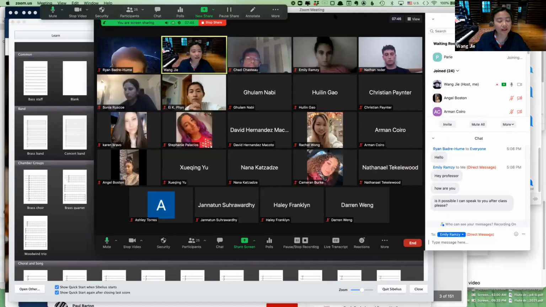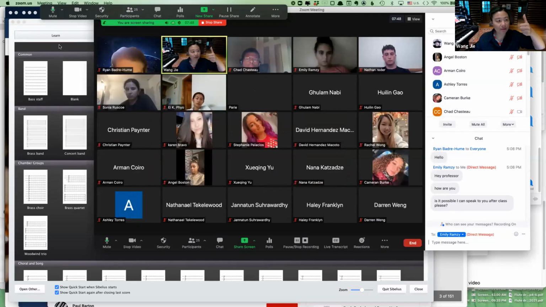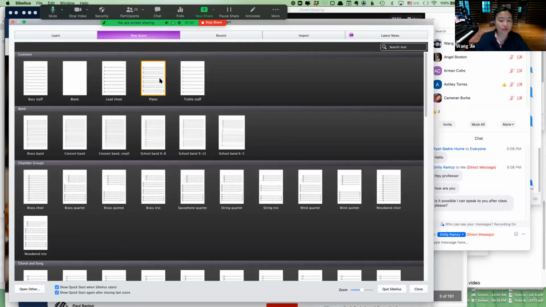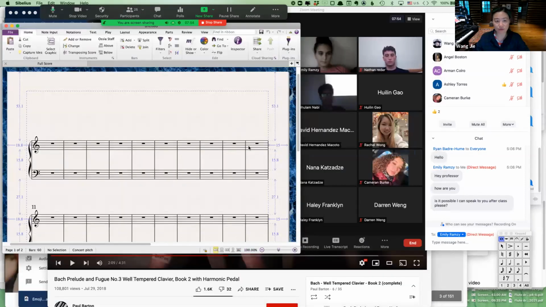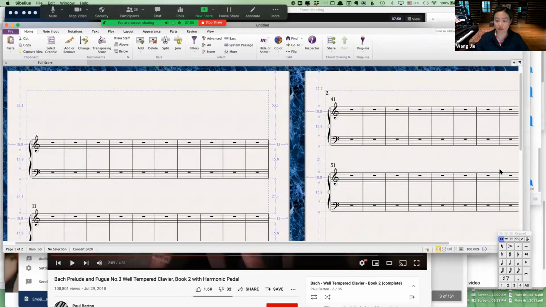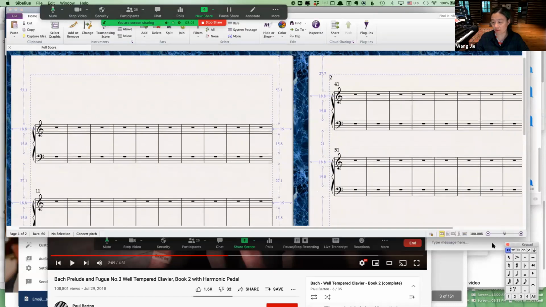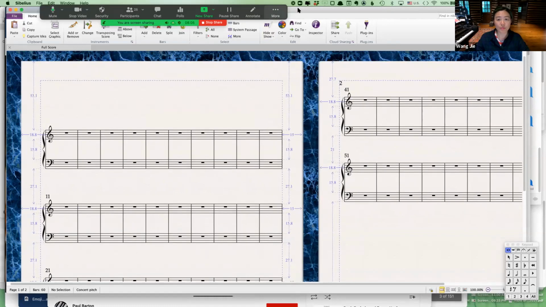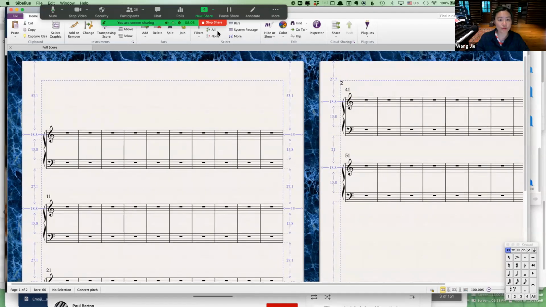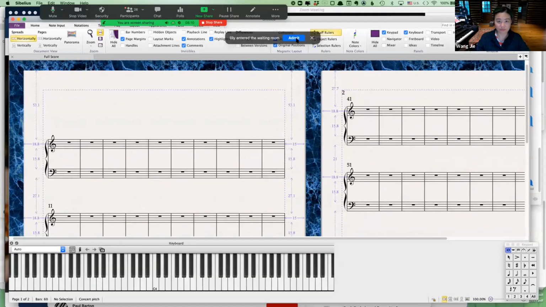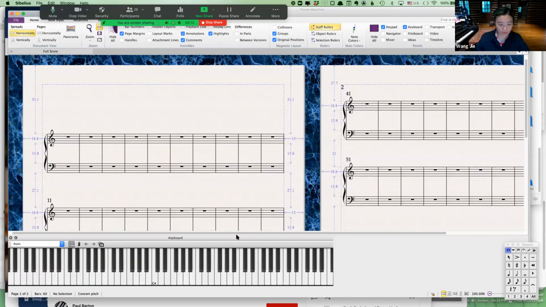You guys give me a thumbs up. You can see my screen, basically. Yeah, thank you. All right, so we're going to start a basic piano score. This is just very, very basic. We're not going to save this document, so it doesn't really matter. We are going to bring out the keyboard, of course. Always. Okay. So make sure the keyboard you can hear.